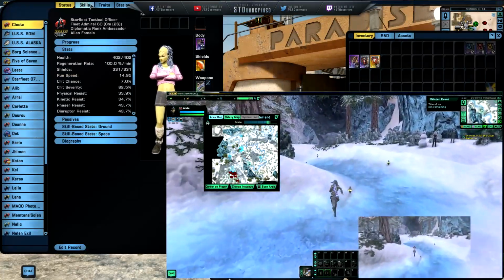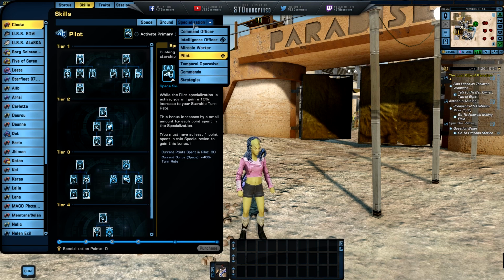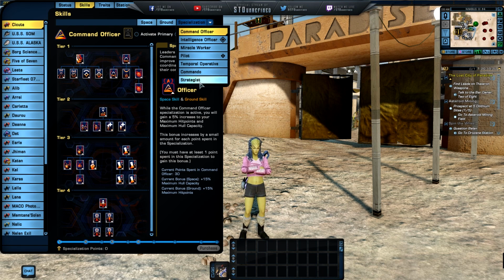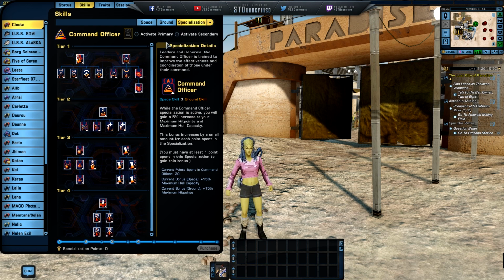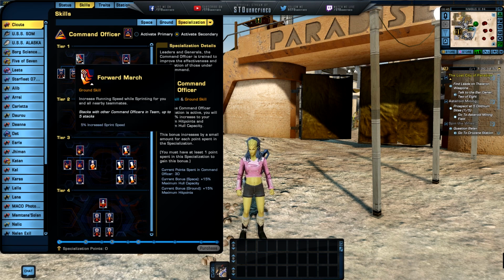Now, obviously, you can increase your running speed by giving yourself a couple of specializations. If you already equipped it, or at least unlocked all of these specializations, there are two specializations that I would recommend for you to have on your primary or secondary, I mean. The first one is going to be the Command. Basically, use that as a secondary, because you only need the first row. Actually, only the first row is really important for increasing your speed, and that is because we are looking at the Forward March.